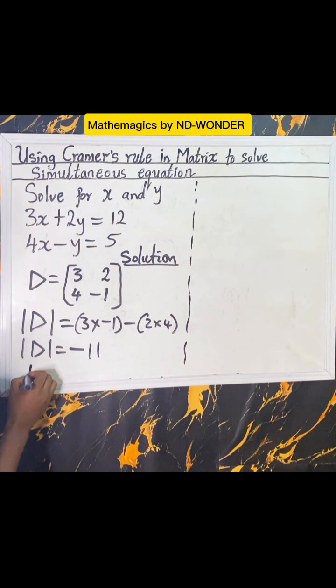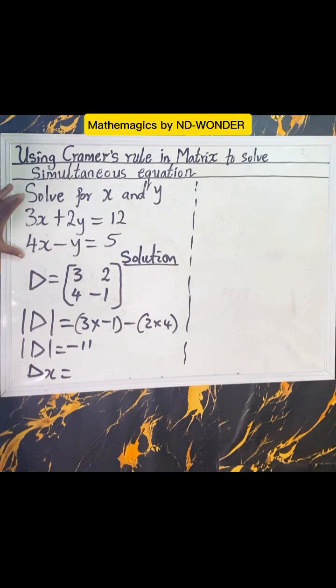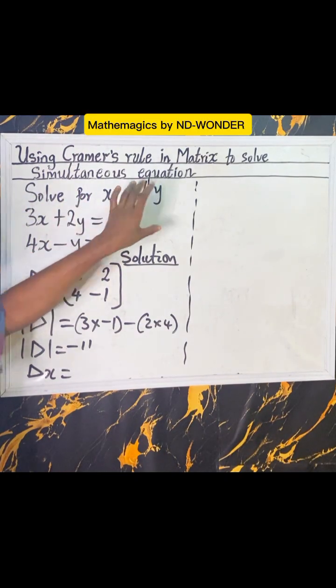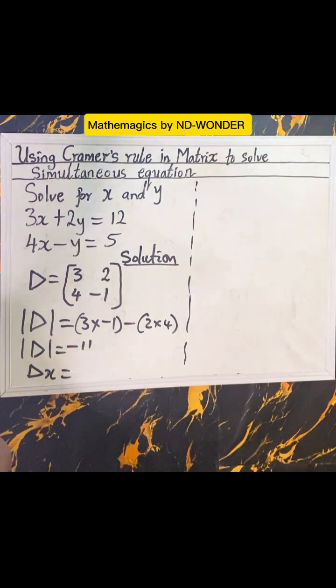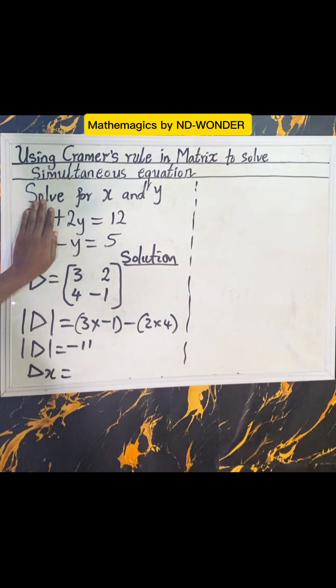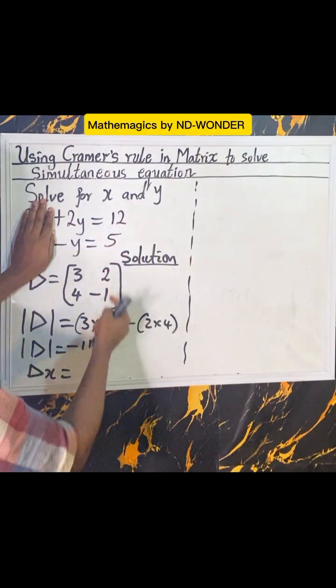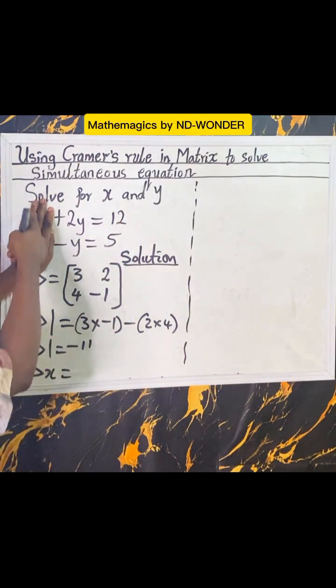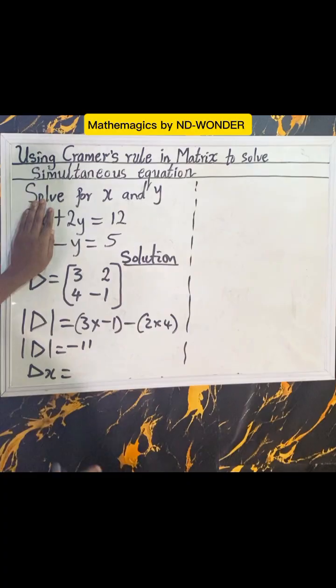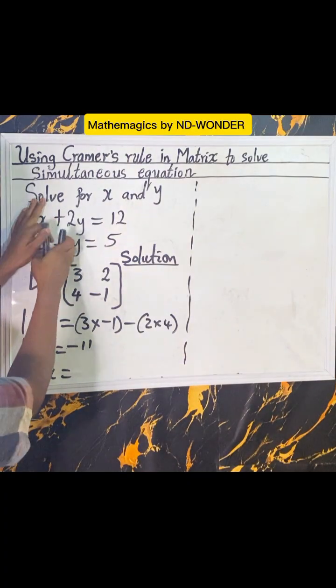Take note, we need to obtain the change in x. Our change in x will be equal to, in this change in x, we need to take a close look at this equation. Where can we find the value of x and its coefficients? You can see them, 3x and 4x. So at this point, we need to cover them. When you cover x and its coefficients, you replace them with the results. 12 and 5 will take the place of x, because we are looking for the change in x.